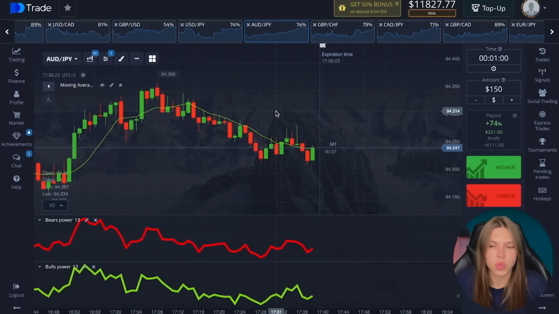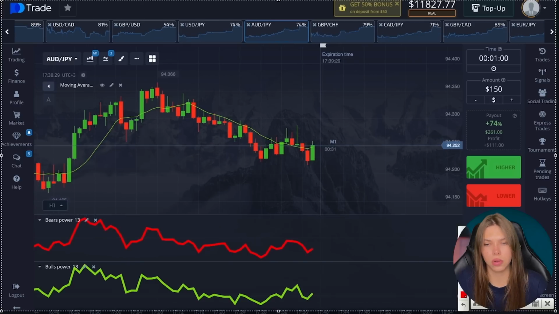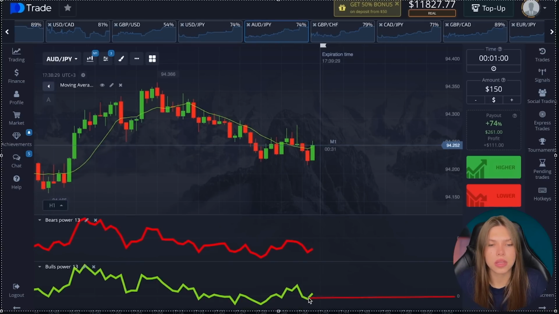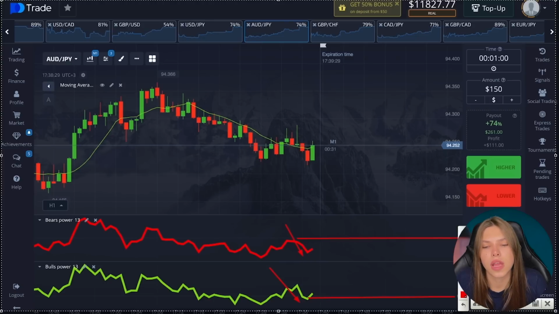While the transaction was going on, I remember that I explained a little incorrectly. Look, we have zero for two indicators. It is now closed, but here it goes to zero, and here it is extended, and here it is also zero. That is, if we have a downward trend and the bulls are below zero and the bears are at the bottom and moving down, then we can trade on a decline.